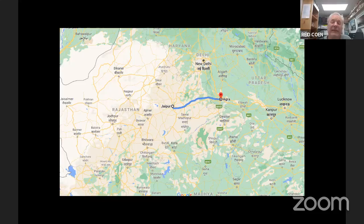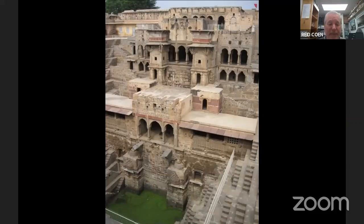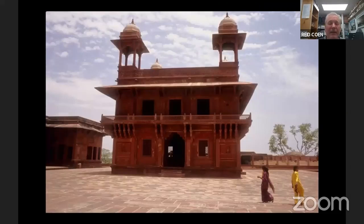Our next stop is Agra — that's where we're going to see the Taj Mahal. But of course this is India — you can't drive 50 miles without passing some other fabulous thing to see. This is the Chand Baori step well, a feature of Rajasthan. These were wells built as beautiful structures that served a fundamentally utilitarian purpose — to gain access to the water table, which is quite deep in this part of desert India. We stop here for about half an hour to 45 minutes. The last time we stopped there, somebody was making bangles by hand — every single day there is something that marks it as special.